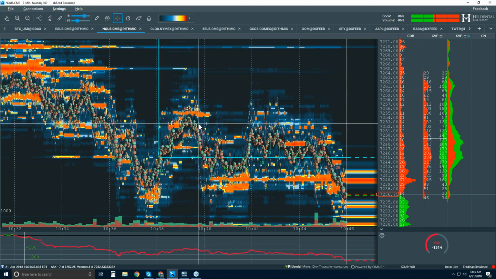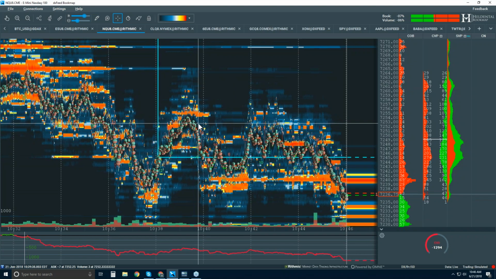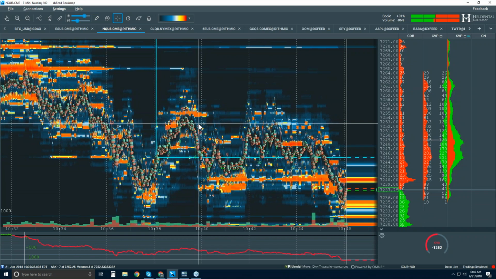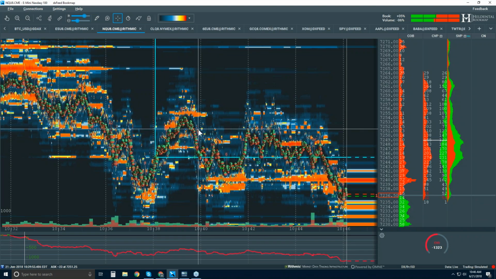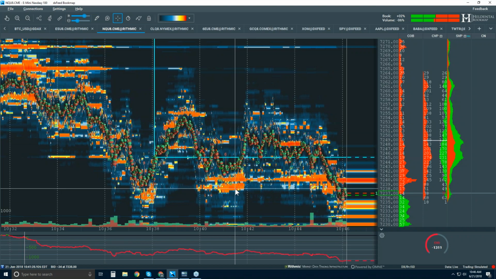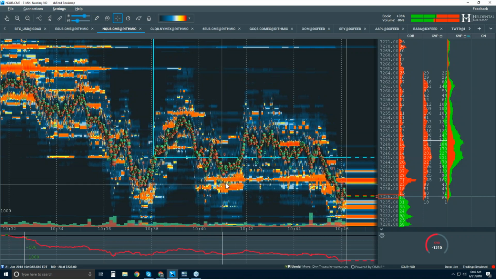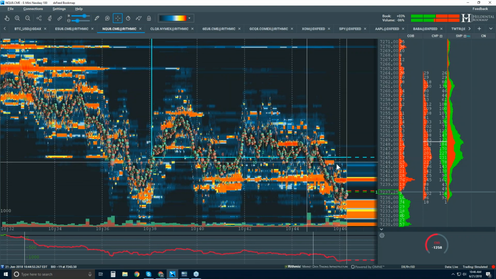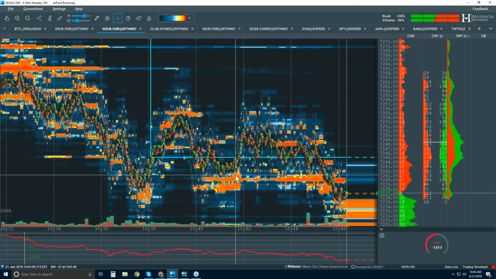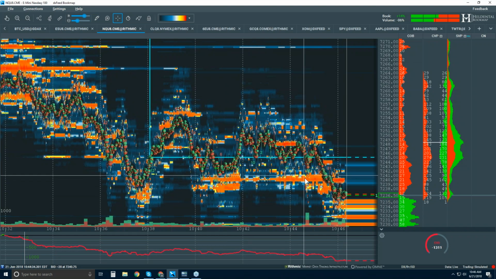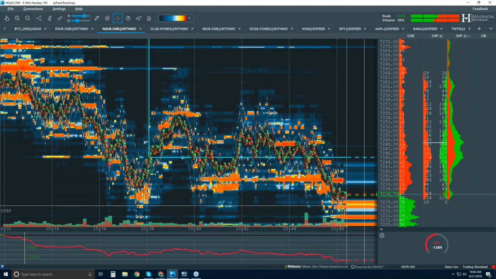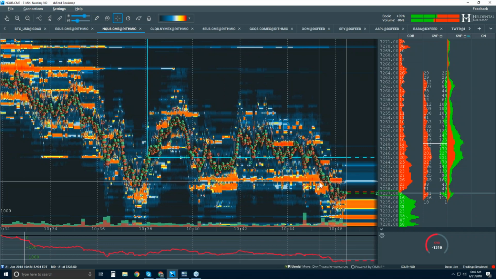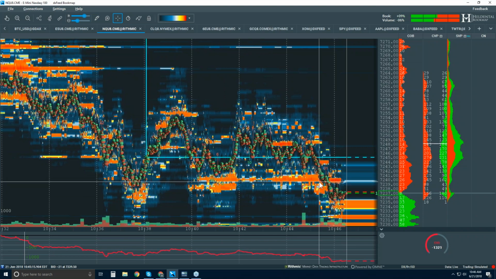Very much like a footprint chart, we are recording the data very precisely, down to the nanosecond level. And the last element on this chart is the heat map, this reddish, yellow, orange, and blue heat map. That's outside of, I'm sorry, behind the historical and current price. All this heat map is showing is where traders are bidding and offering in the depth of market.